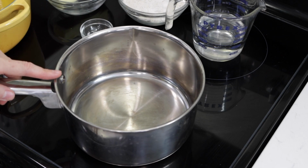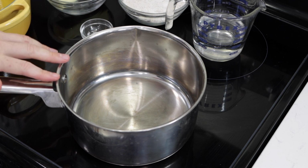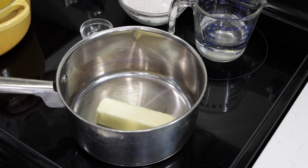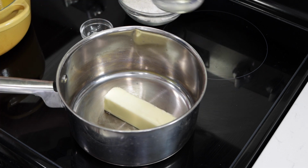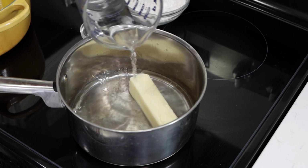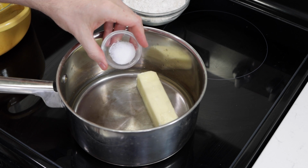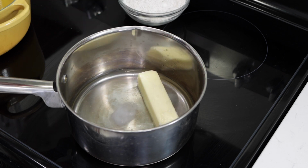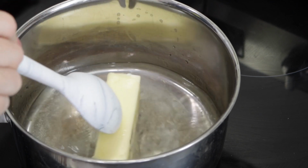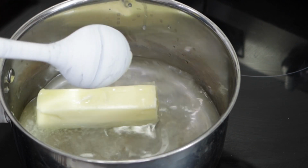Now in this pot, we are going to make the dough for the gluten-free churros. And I have the heat set to medium. And then to this, I want to take this butter. This is a half cup of butter. And then I have 1 cup of water. And I'm using filtered water just because my tap water doesn't taste very good. And then a half teaspoon of salt. And now we're going to let this water heat up. It's going to dissolve that salt, and also it's going to melt the butter.